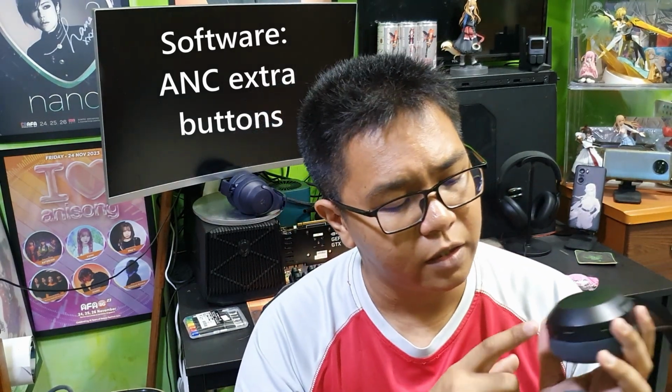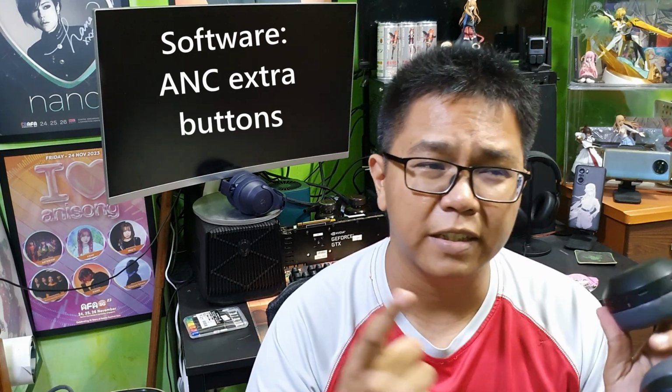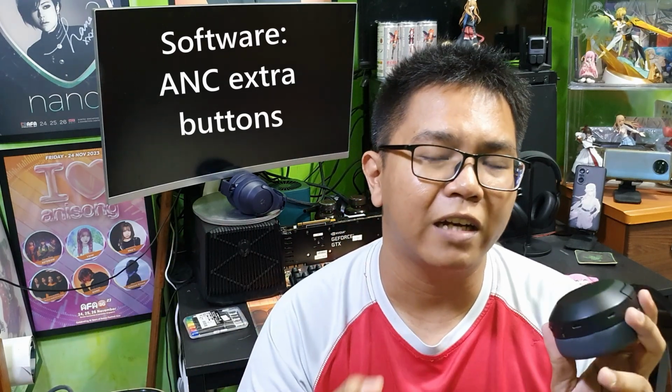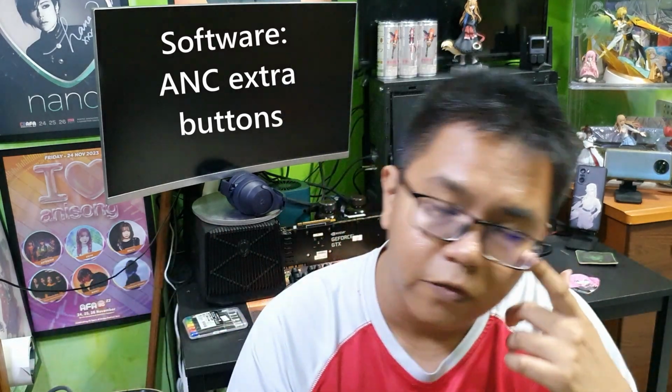And as I said earlier about the ANC thing, the mode you can add on is the no cancellation, so you can just turn it off instead of ambient sound, which can be annoying because the mic will keep on picking up a lot of sound, including wind. So yeah, usually I will just add the no cancellation in and just press it, and it will immediately turn off the ANC.